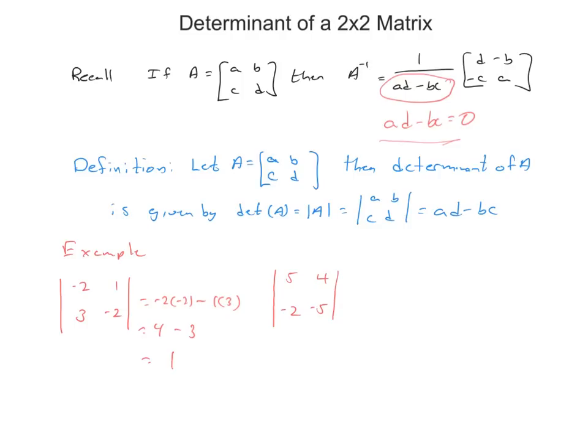Okay, welcome back. So in this case, the determinant on that one, remember, is going to be a times d. Well, in that case, a times d is going to be -25 minus b and c, which is 4 times -2, which will be -8. So -25 minus a -8, which is -25 plus 8. So in that case, that determinant came out to be -17. So the determinant of that matrix is -17.